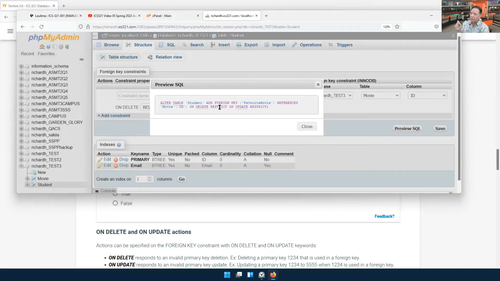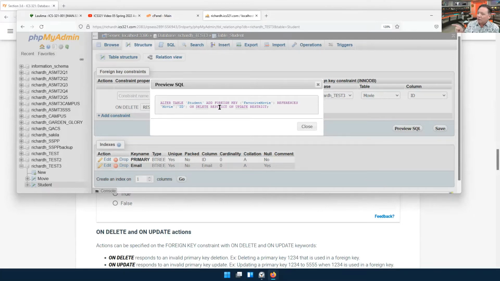If the student table has a favorite movie of ID number 5, there had better be an ID number 5 in the movie table, and if you try to delete that movie, it won't let you because there's a reference to it.